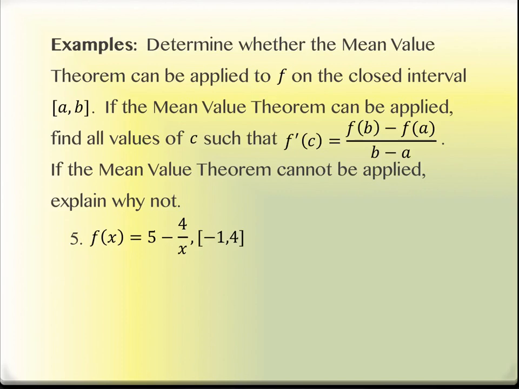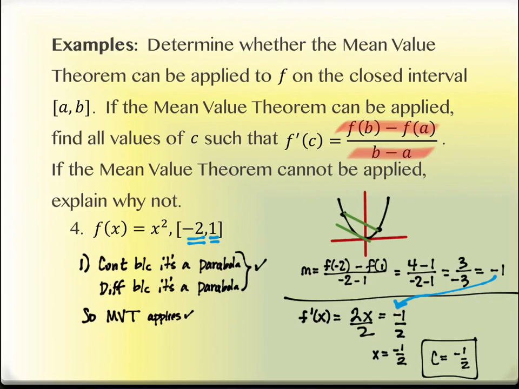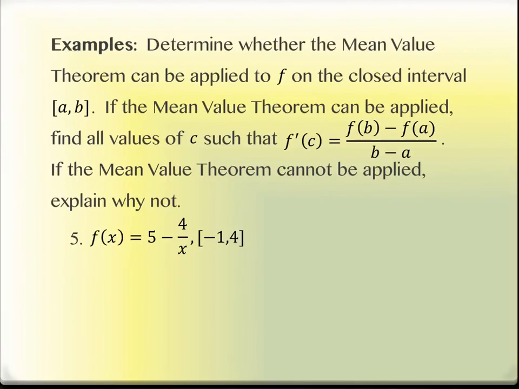It's very important. On many of the ones we have done, we've had some flexibility with our interval. Like in particular on the last one we did, our interval could have been anything because this was continuous everywhere. It was differentiable everywhere, right? It didn't really matter what the endpoints were either, so my interval could be anything. Over here, this one matters. Our interval is from negative 1 to 4. So let's take a look at continuity.